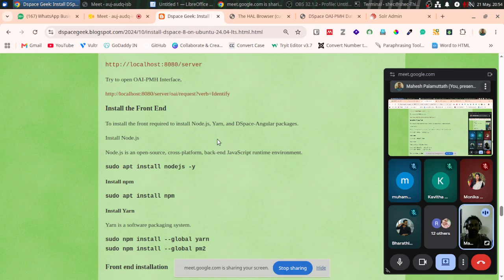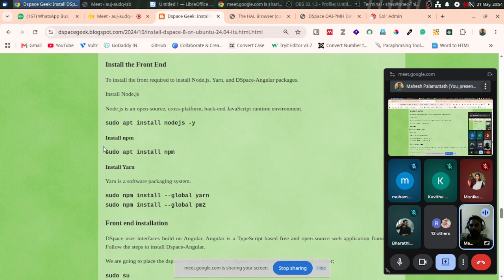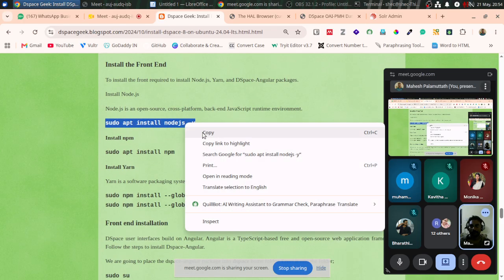Now we are installing the front end part. For DSpace 7 onwards, for the front end they are using the Node.js interface. So let us install Node.js in our system.